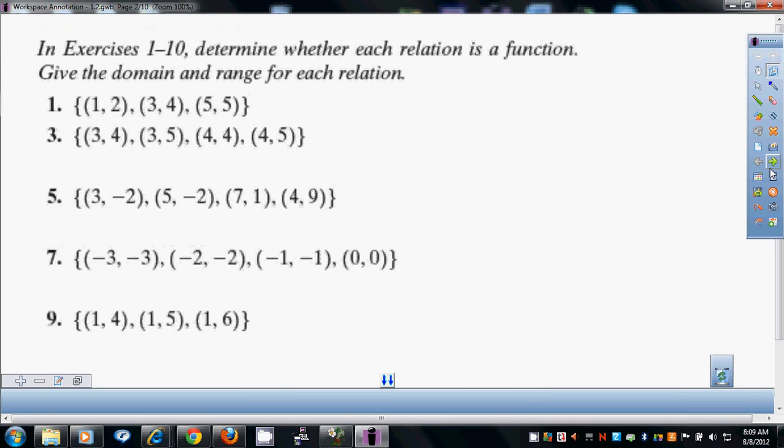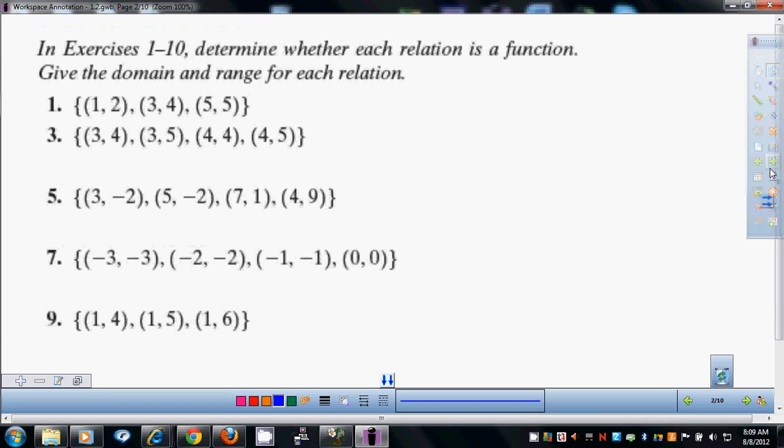So, functions. Before I give you actual functions like x plus 2 or square root of x, we're just going to look at possible things you would put in and get out of a function. Most functions in this class are going to be you put in x, you get out y. So that's why we use ordered pairs. X is what you put in, y is what you get out.